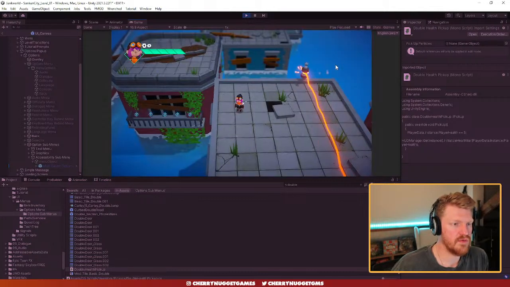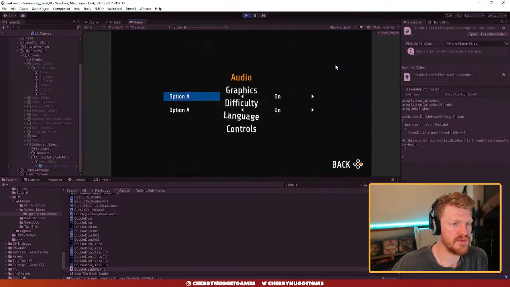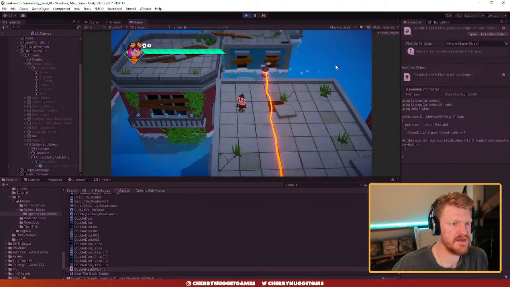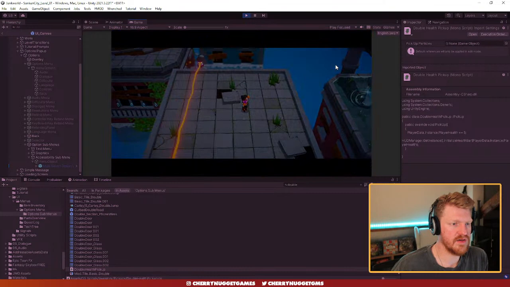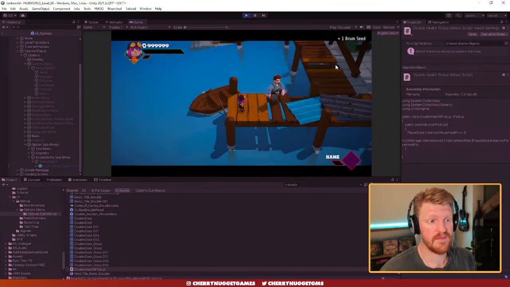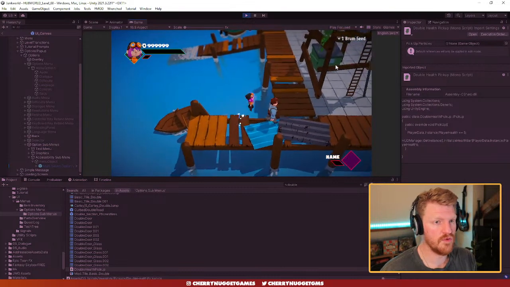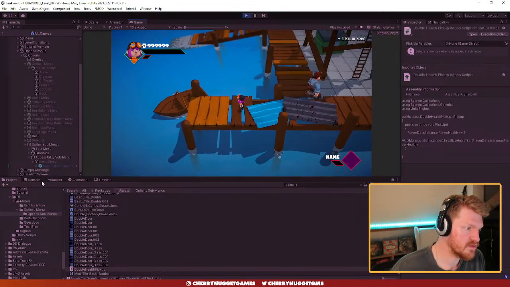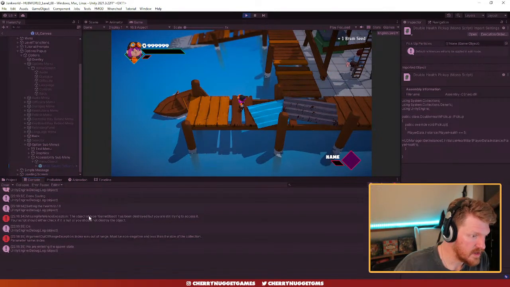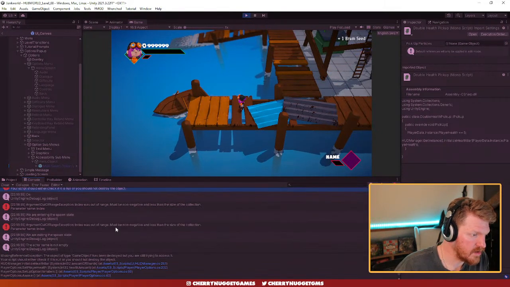And so now, oh wait, so that's a problem I have to fix. So now when I go to 8, no, let's just set it to 10, doesn't really matter. Now it is 10, now I go return to the hub. Now I should have 10 health. Oh, it actually crashes. Oh yeah, but it's, yeah, all right.